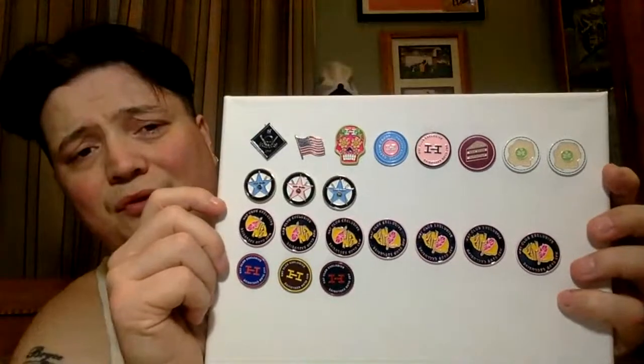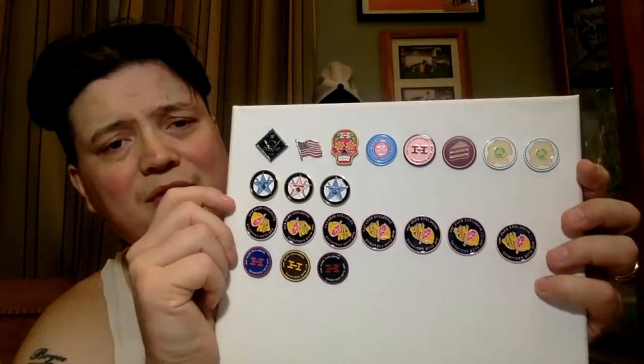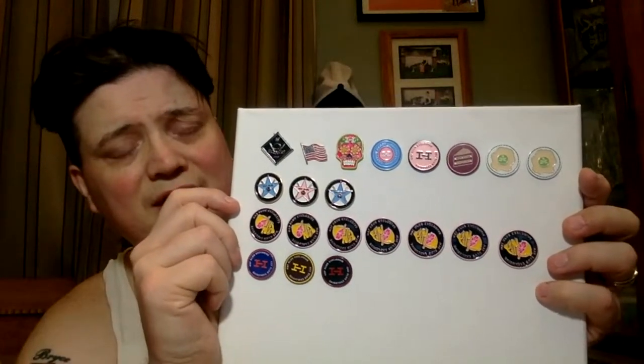And then this one right here, I kind of forget what it was for. I have it on the back, but that was like one of their first specialty pins that they did. I can't remember if it was a pre-order or what, but that's kind of how it all started. And then, like I said, they keep seeming to do new specialty pins on each pre-order, and I love that effect. They're coming out with Valentine's hats, I should say, and they have a nice collector pin for that one as well.